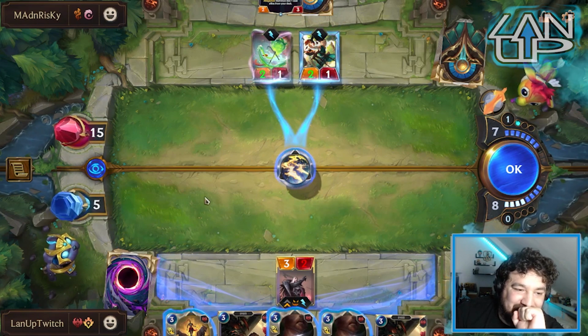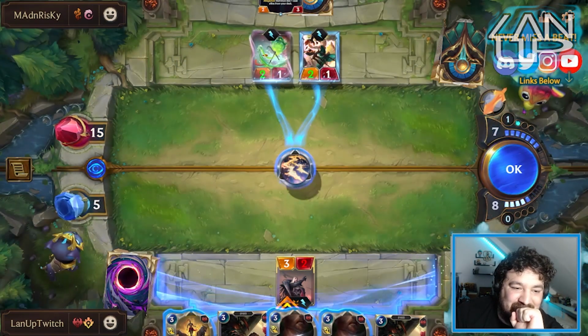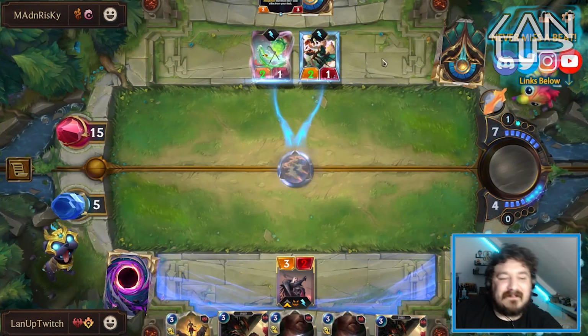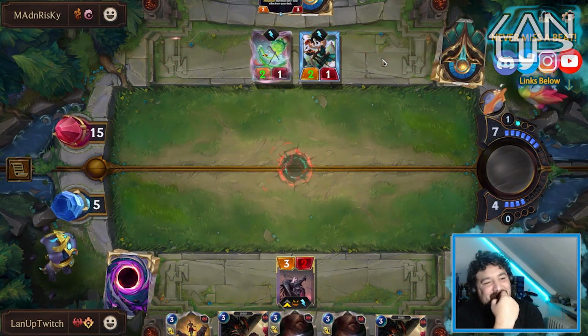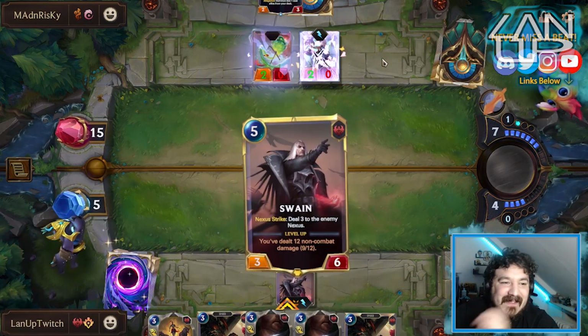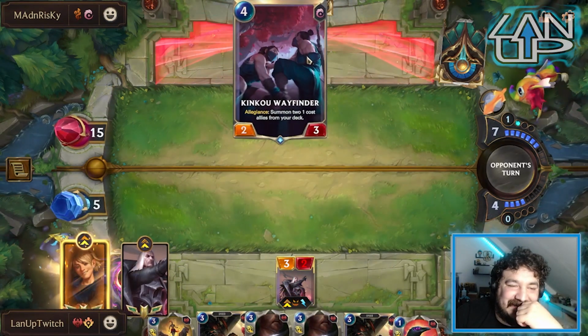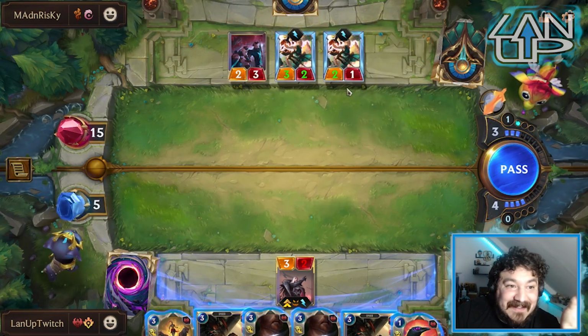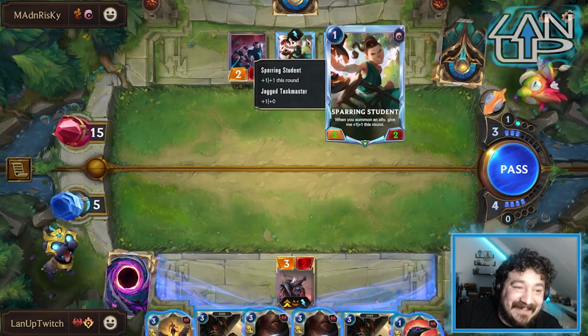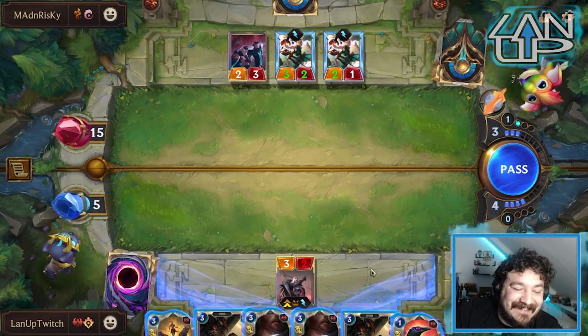I'm going to do this, and then, much regret, I'm sure. Do this and then regret every decision I've ever made. Okay, so I expect to see a bunch of 1-cost Elusive. Oh, at least they're not Elusive. The positive side is that they're Sparring Students and they're not Elusive.